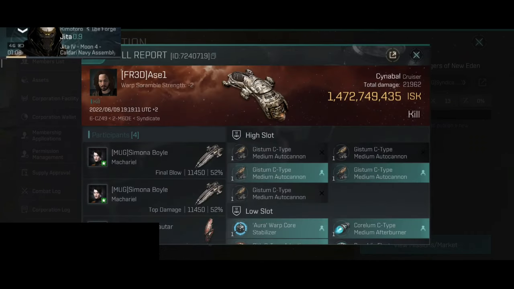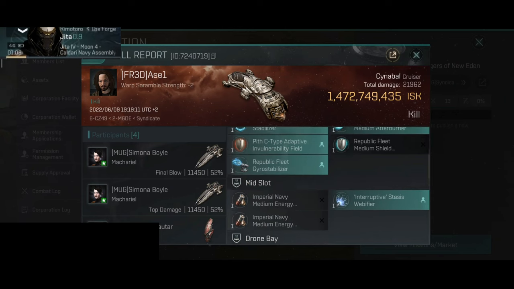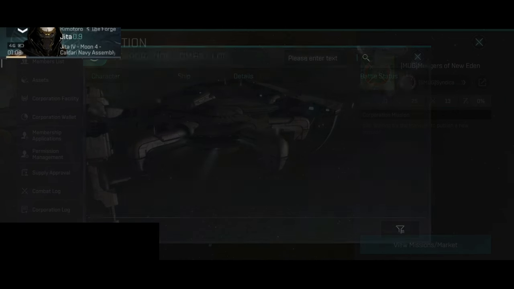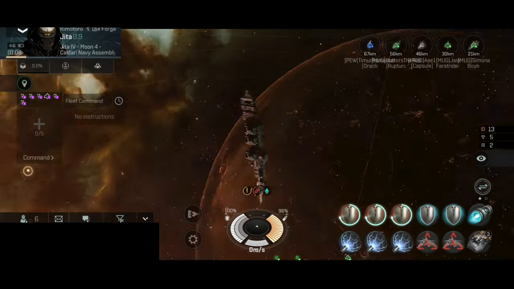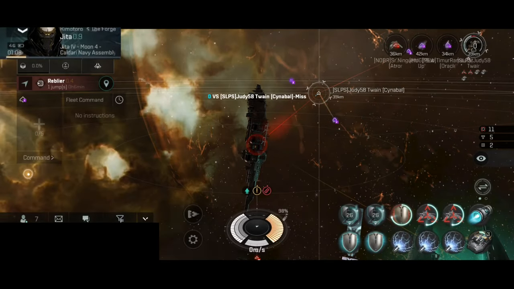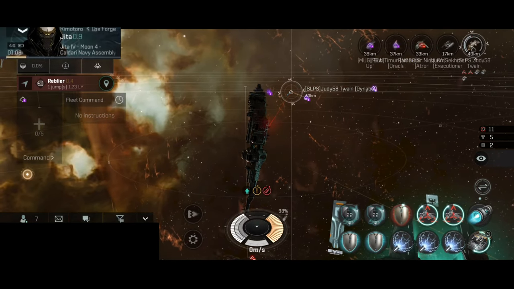I'm very curious to see. 1.4 billion, not bad, actually really nice. And this Sinnable had an Aura warp core optimizer installed. Interesting, very interesting fit on that Sinnable. Now back on the first Sinnable, still shooting, still not able to hit the target.